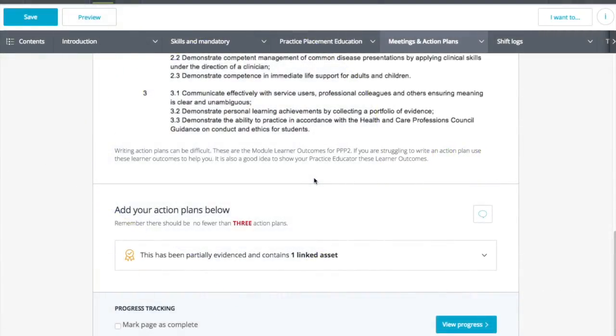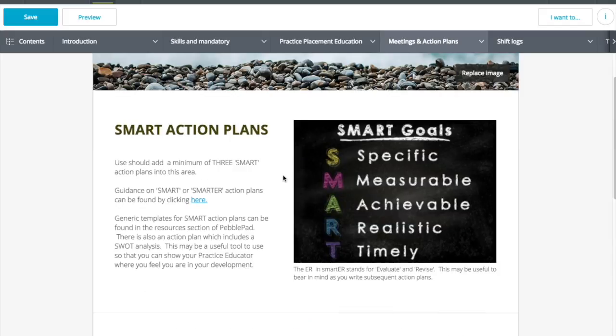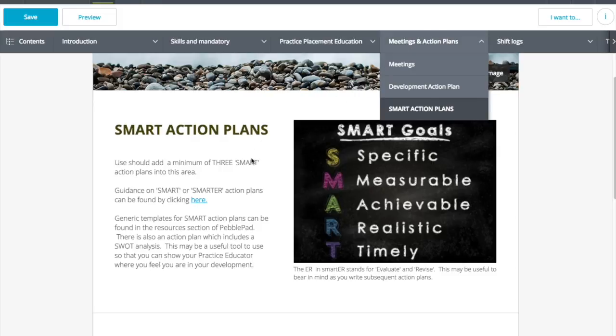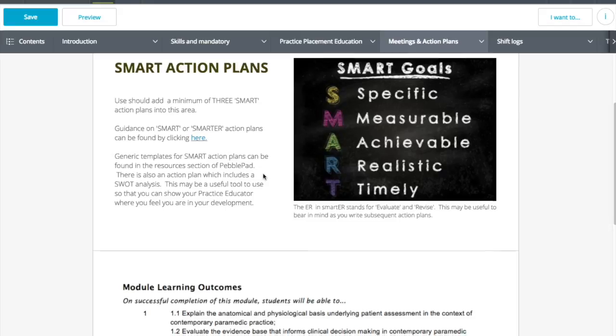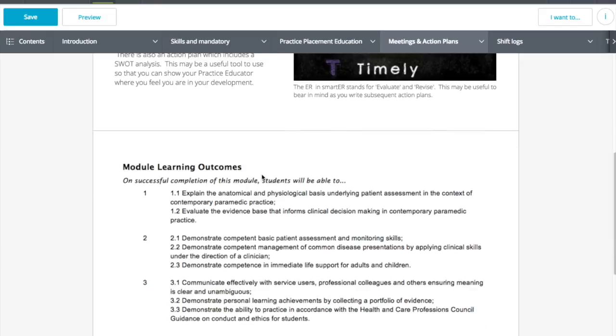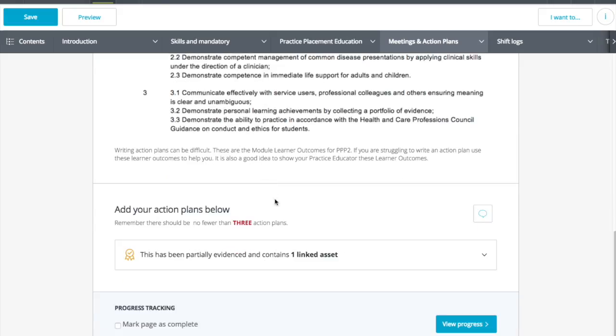Before the students have come out on placement, we spend some time with them asking them to develop some SMART action plans. And these plans are designed so that when the student starts the first shift with you, they can show you the action plans they've done and what they want to achieve in the first week or two on placement. We thought that was important so that you both had a good idea of what you needed to do within the first week, because it's quite an intensive period, 6 weeks, and the student's got quite a lot to achieve.